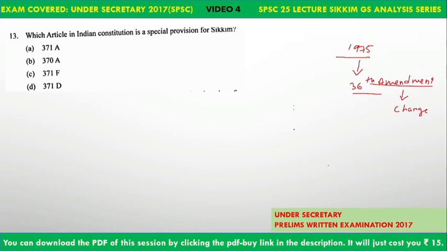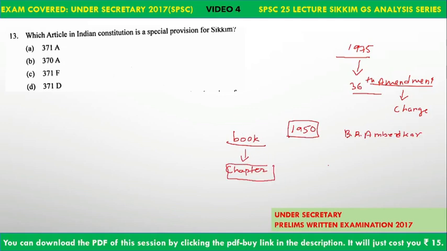So our Indian Constitution was drafted in the year 1950. Now, as I said, the Indian Constitution is a huge book, okay? And we all know any kind of book contains many chapters, right? So the chapters in the Indian Constitution are known as articles, okay? And there are different articles. There are so many articles in the Indian Constitution reserved for different purposes, for different states or different territories in the Indian Union, for different sets of rules, duties and guidelines, right? And those articles are given names in numbers, right? For example, Article 370 is one such article, which is related to Jammu and Kashmir, okay? And similarly, Article 371 is another article.